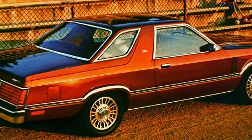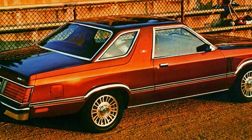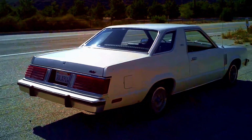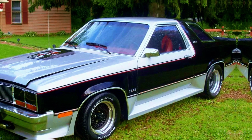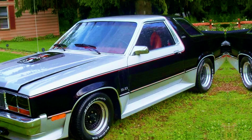The Zephyr struggled with braking efficiency. Its drum brakes, which were standard on the base model, were prone to fade quickly and offered limited stopping power, especially in emergency situations. This issue was exacerbated by the fact that the Zephyr, like the Fairmont, had a rear-wheel drive configuration. Rear-wheel drive cars are generally considered to provide a sportier driving experience, but they also require a higher level of precision in brake engineering, especially when compared to front-wheel drive counterparts.